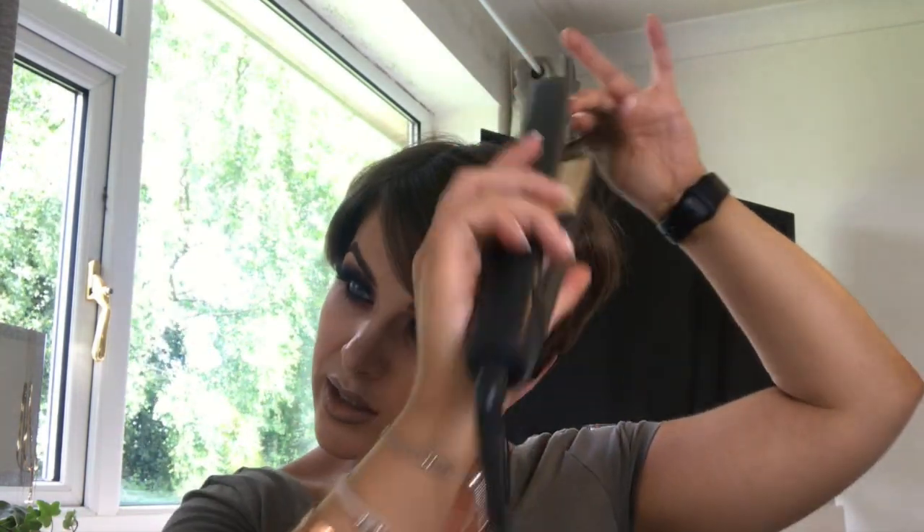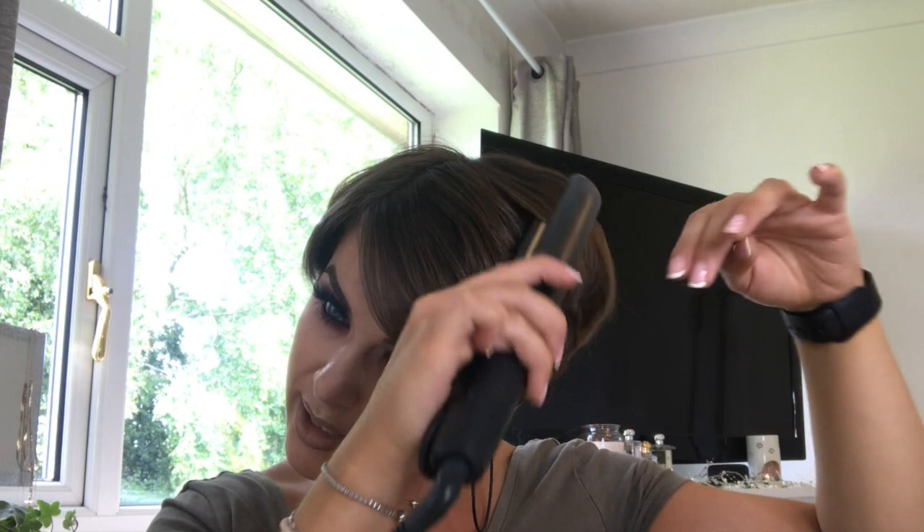We're just going to judge it a little bit and then go in with a few products. Now I can see it all down, I'm going to run and straighten through that front edge, just any little pieces that I feel need to be smoother. So I've got the dry texturizing spray by VO5 — they've got 'Be Powderful' — and they've got 'Made for Mess' putty. I'm just spraying it at the roots.